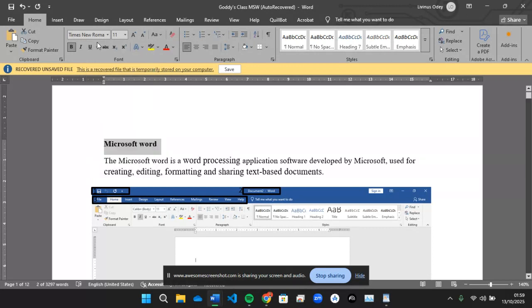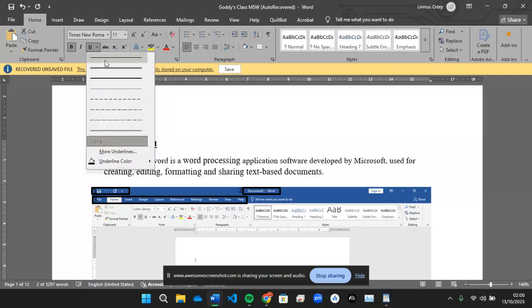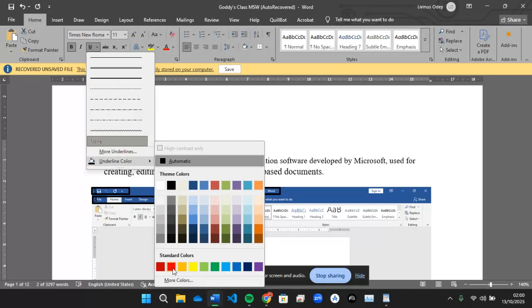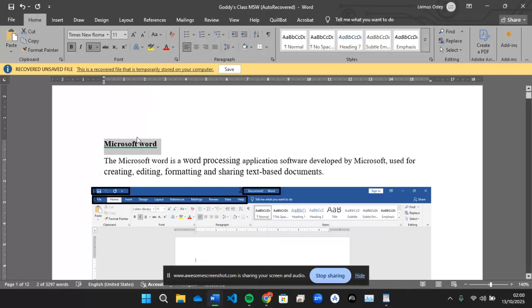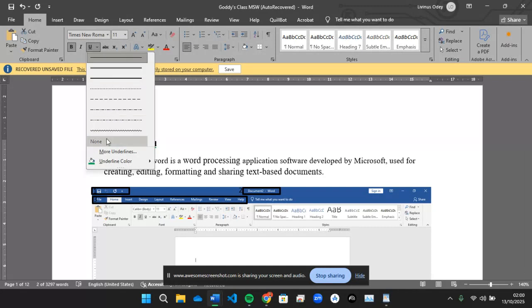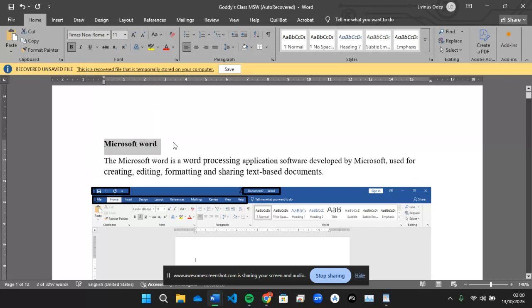Remember how I said when there's an arrow in front of it, it means there are other types or forms of that function we can explore. If you want more underline, click on it. Underline color can be selected as well, so if you want blue, red, yellow, or thereabouts, you can. And None removes the underline.